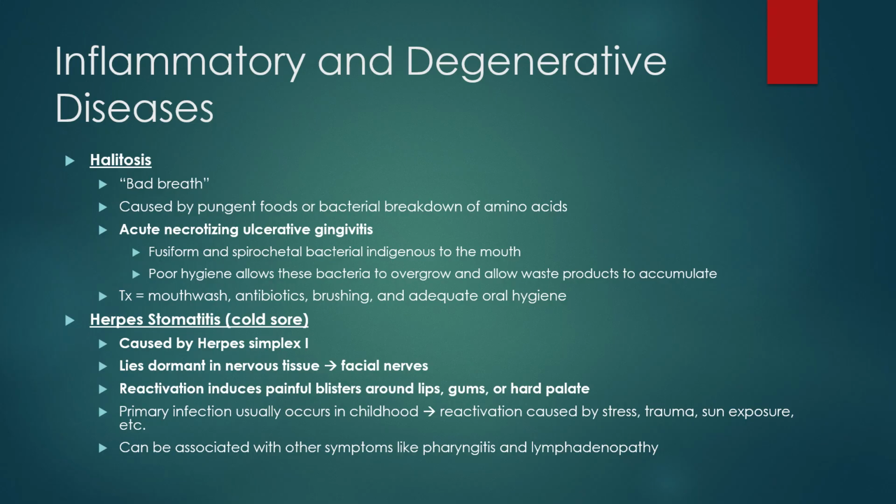Importantly, HSV1 can also be associated with pharyngitis, lymphadenopathy, and fever with primary infection. And worthless but fascinating knowledge is this: HSV1 can remain latent for decades and reactivate without warning, meaning your immune system and herpes have a very long-term relationship. Across these oral inflammatory diseases, the key microscopic themes you should recognize are epithelial breakdown, bacterial colonization, acute versus chronic inflammatory infiltrates, tissue necrosis, bone remodeling, and viral cytopathic effects.